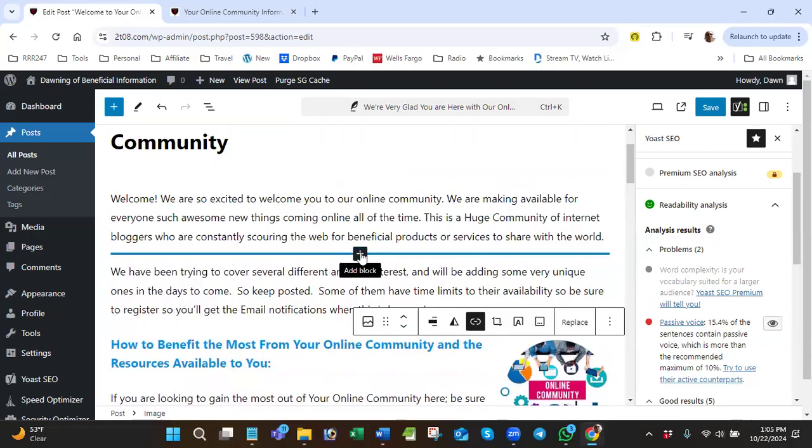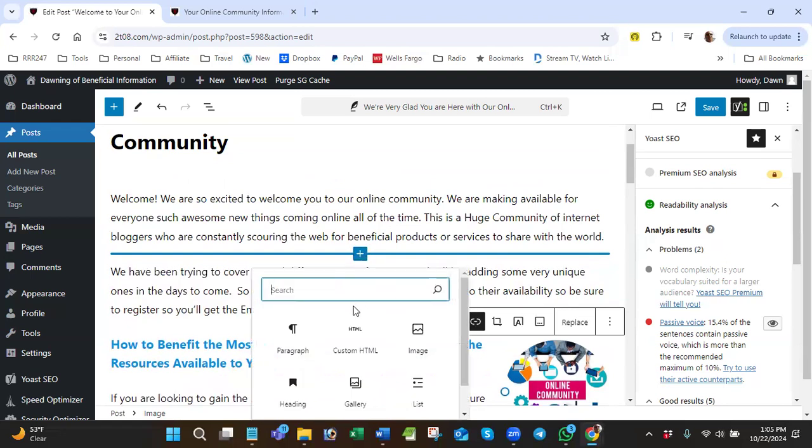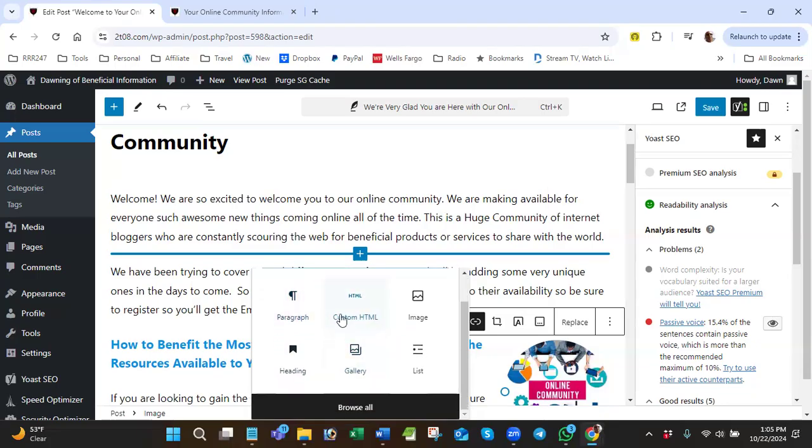So I could click this right here, and then I can decide which kind of block I want to add: an image block, a paragraph block, or a heading block. Those are the three that you'll be using. This HTML appears because I added that translation widget yesterday on your site. But anyway, long story short, the different blocks that are available don't always appear right here in this first list.